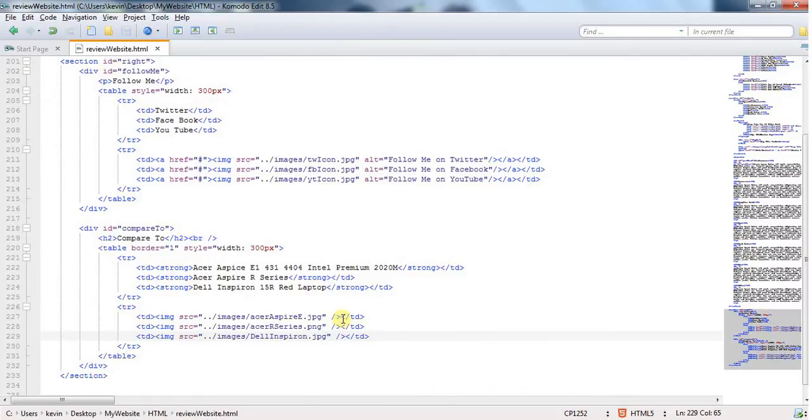Now, it's not really recommended you do it inside HTML, because what if you want to use those same images later on? Well, it's better to style them, but I only plan to use it one time. So I'm going to go ahead and put some height and width attributes within your image source. I'm doing this because I'm going to show you alternative ways to do things. So just note that you could do this with CSS as well.